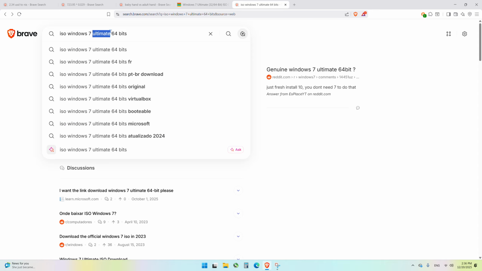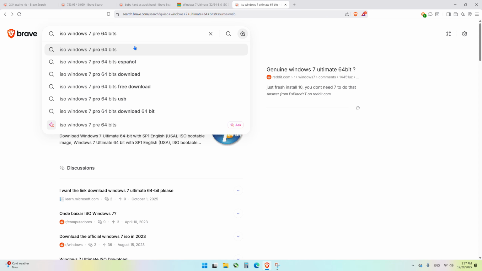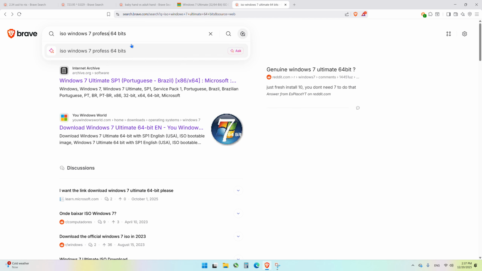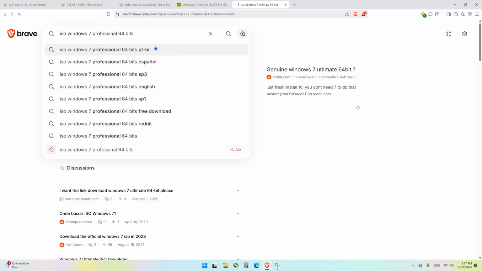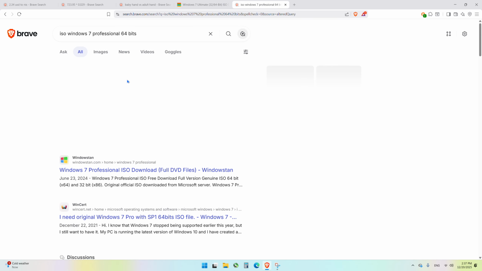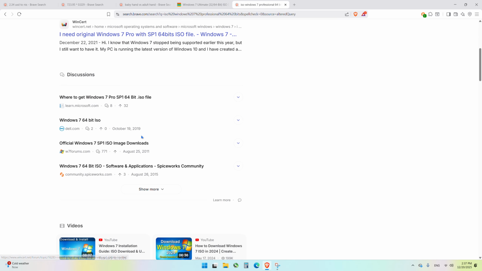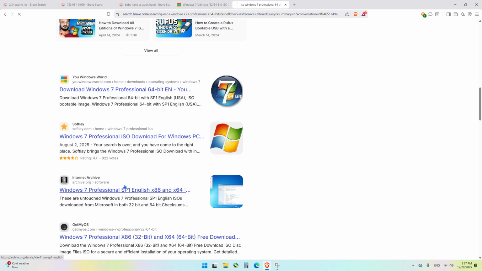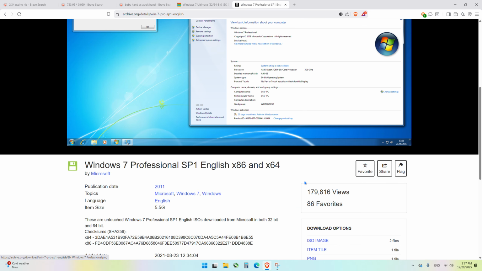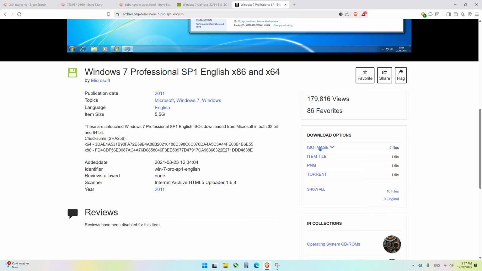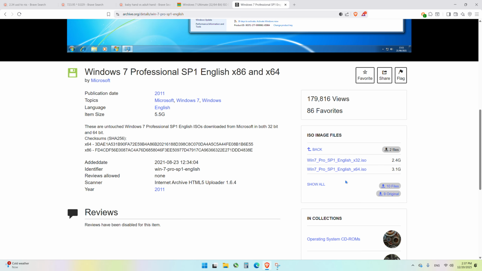I couldn't find good download parts of it, so I'm just going to do the professional edition. Let's search Internet Archive. Yeah, I found it, so let's go to ISO image.